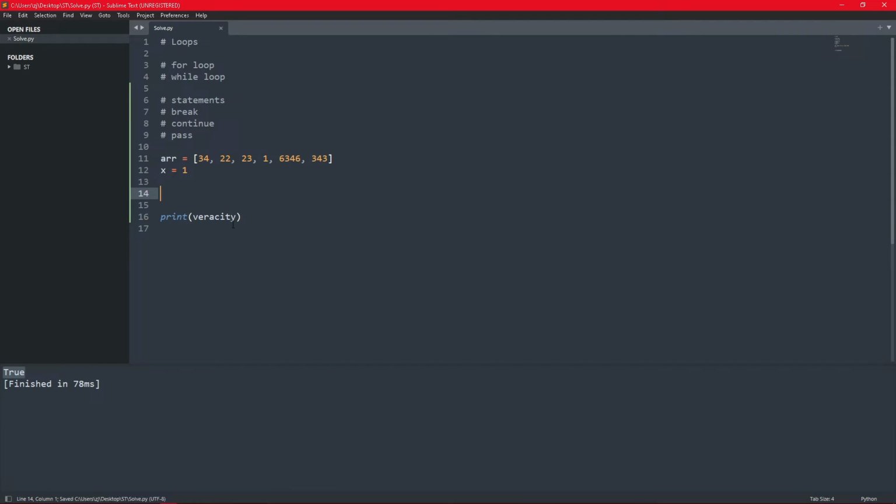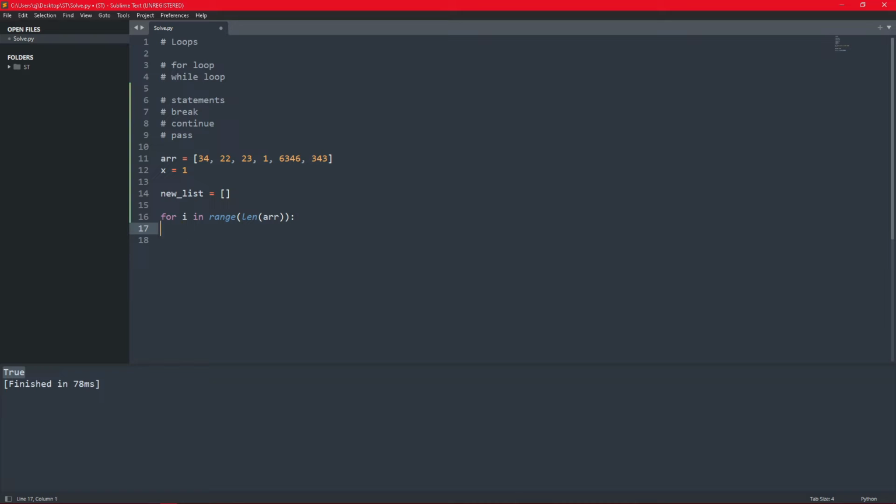Okay, so let's proceed to the continue statement. When you use the continue statement, it has a similar characteristic with break, but it actually just ends the loop in the current iteration. So it's not going to break all of the iterations, but it's just going to break the current iteration. So let's say we're going to have the array again to be checked. Now what we want to do is to just skip the 1. So I just want to have a new list of these elements where 1 is not present. So let's put new list here, and this is going to be an empty list as the initialization.